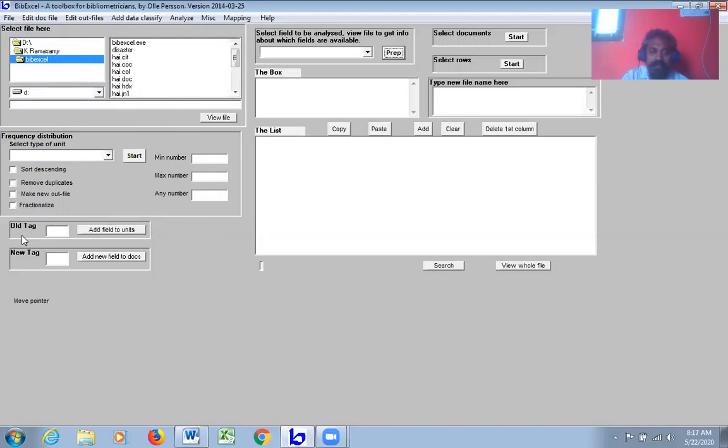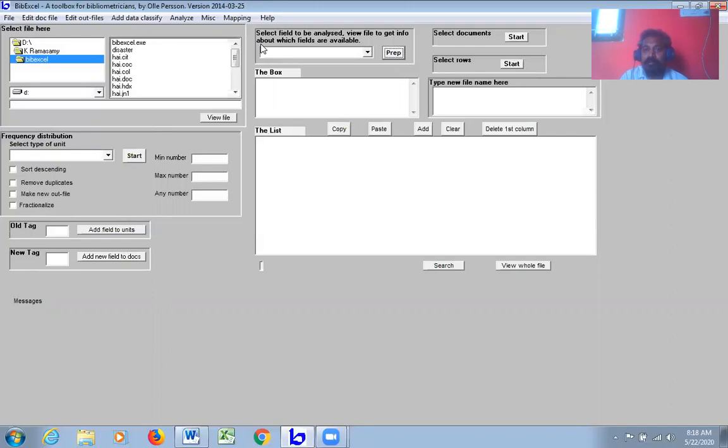The left side bottommost part is a very important part, where the tags which are added to the bibliographical elements of various databases are to be entered here for the analysis. This is the area where you have to key in which bibliographical field is to be analyzed, whether you want to analyze author or year of publication, document type, or funding agency, or subject category. So here you have to decide the field on which you want to conduct your metric study.